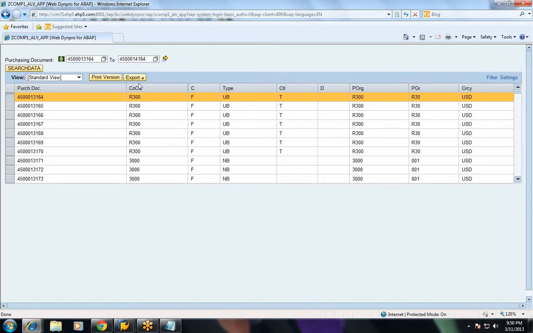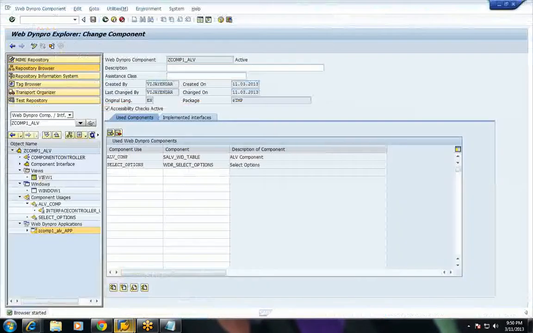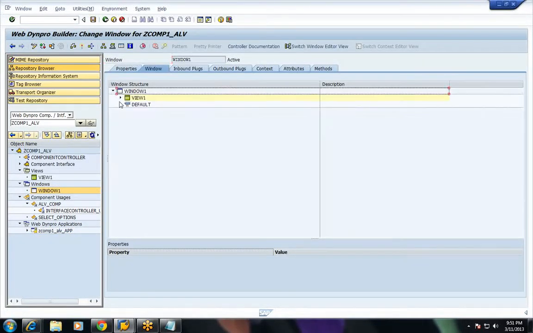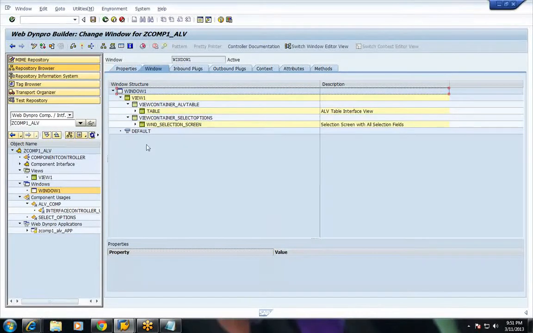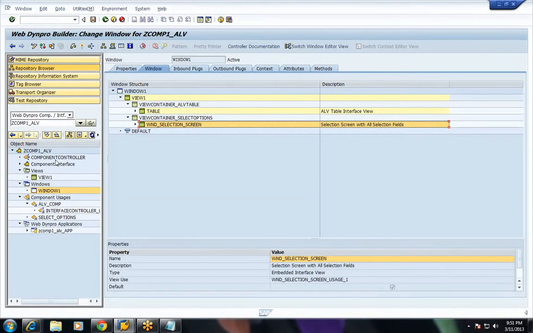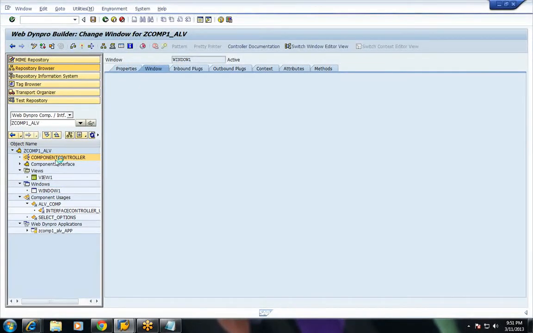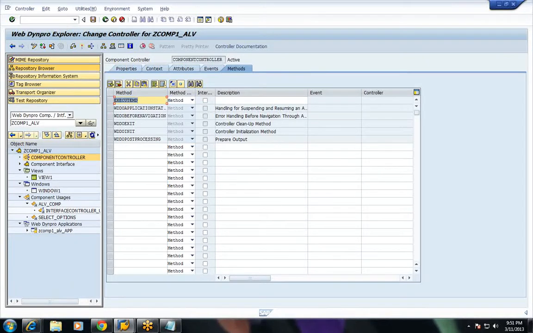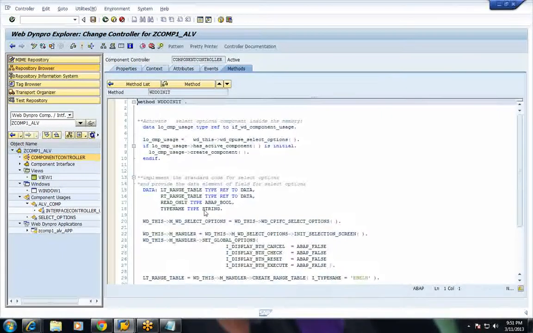So you can combine them. Let me recap here. You have to use these two components, one for ALV, one for select options, and at window level you have to include these two options. That is important. Whenever you use select options, you have to implement standard code in the WD_INIT method.